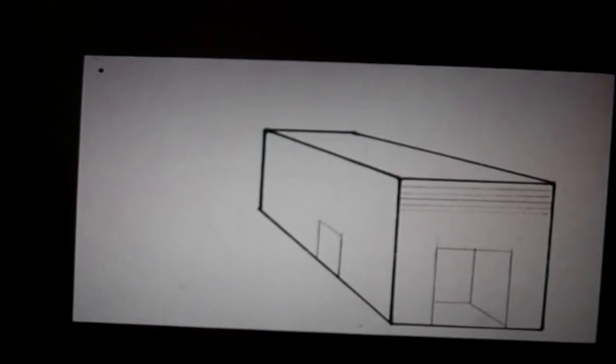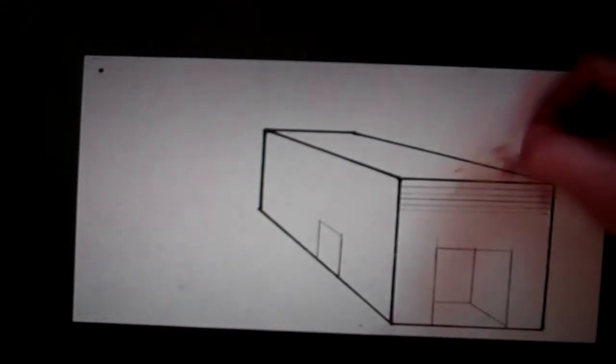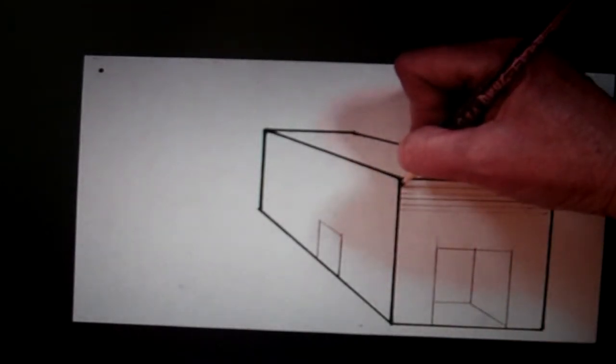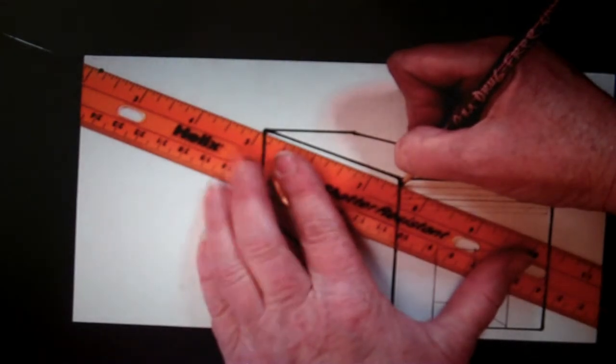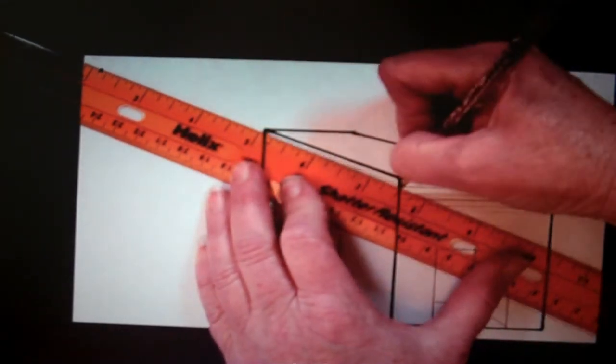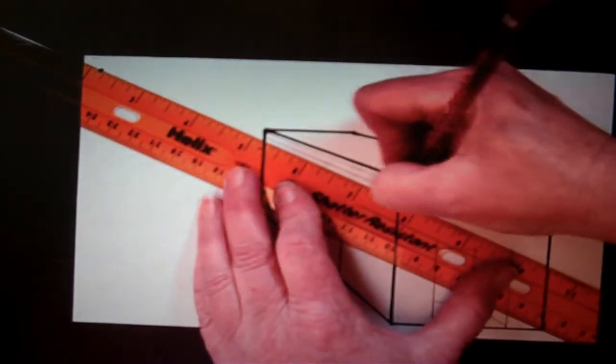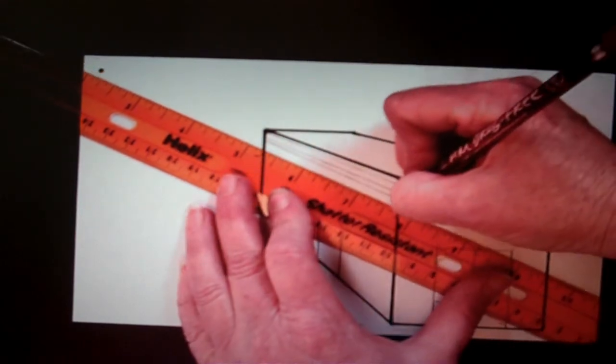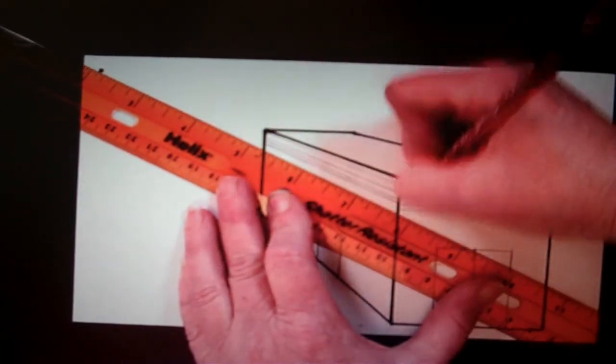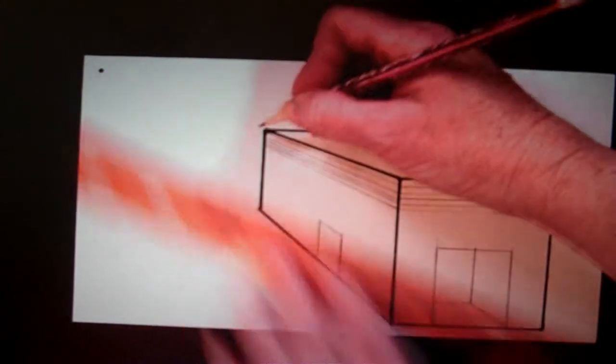Now, how would you do that same technique on the angling side? Right. Line up on each end, like at the corner, line up each point to your vanishing point, and then just draw backward. When you're doing this, you really want your pencil to be sharp, because otherwise your lines start coming together back at the corner. Do you notice how they're getting really, really close back there? So it's a good idea to make sure your pencil's nice and sharp. If you're using a normal pencil or mechanical, you've got an advantage there.